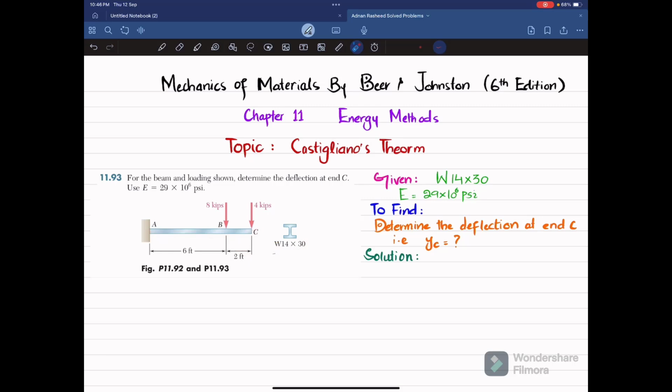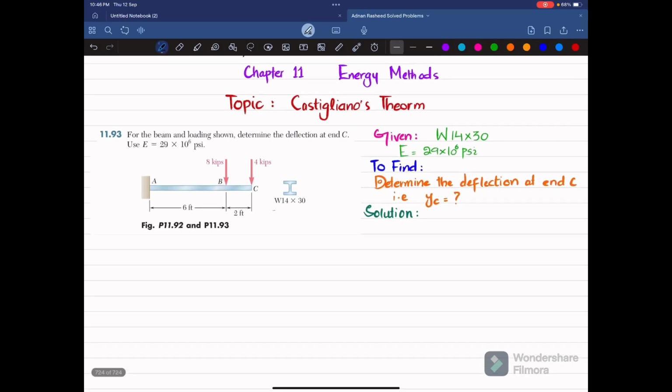So we will apply Castigliano theorem, which states that for deflection with respect to any point, if you are finding the deflection due to this force or this force, you can find it by using the partial derivative of total strain energy with respect to that force. For example, if that force is Q, or if that force is P. We know that strain energy due to bending, which is equal to capital U, is equal to integral of M squared over 2EI into dx.